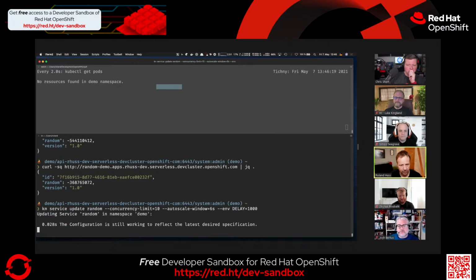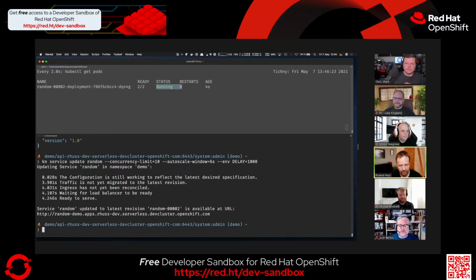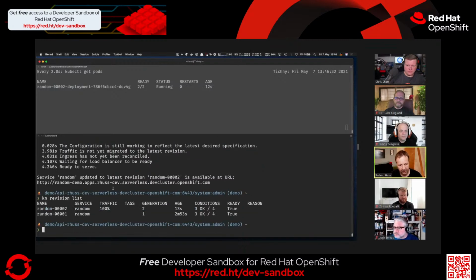Okay, let me do the update. And you see for every update, you get, again, a new deployment. It's just to verify that the update really works. You can look in all the revisions that are there. And here you see that the original one was revision 1. Then a new one is created, which is revision 2. And this revision gets all the traffic here at the moment.